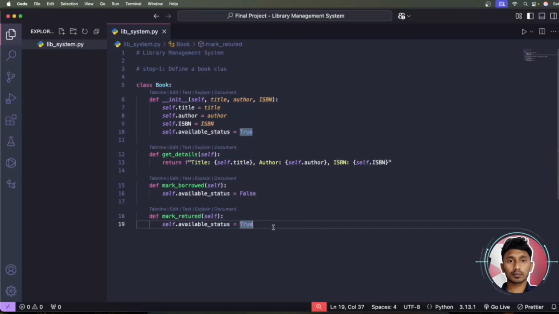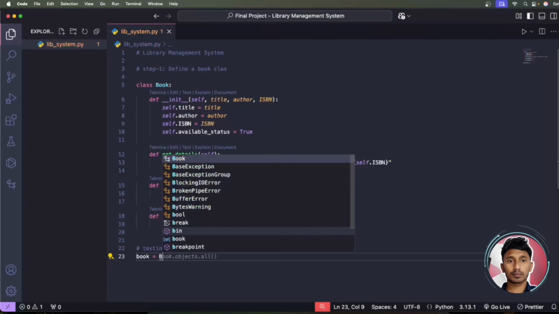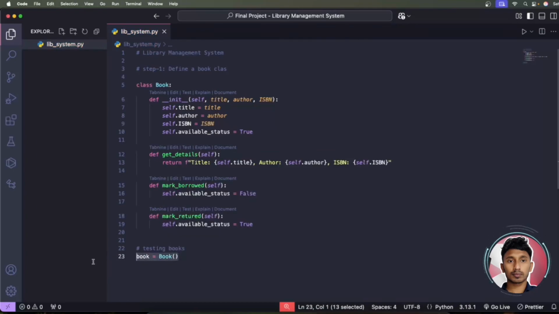So for testing, let me add a comment, testing books. Let me create a book, and we'll call the class. And now this is the instance of the book class, and here we'll have to pass three things. The first one will be the book title. So let me define the book title, the great book. And for now you can just define the writer name.